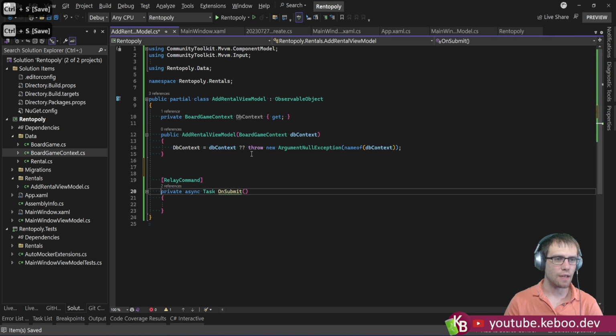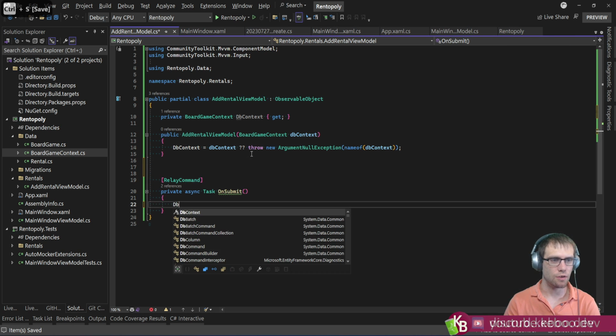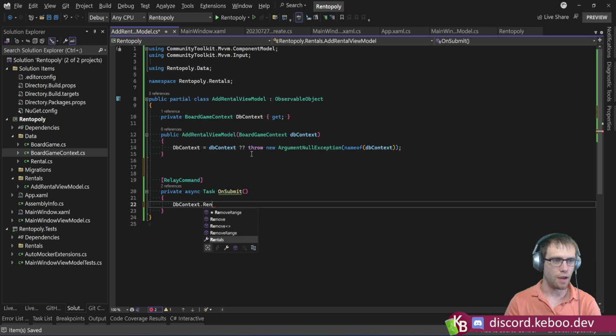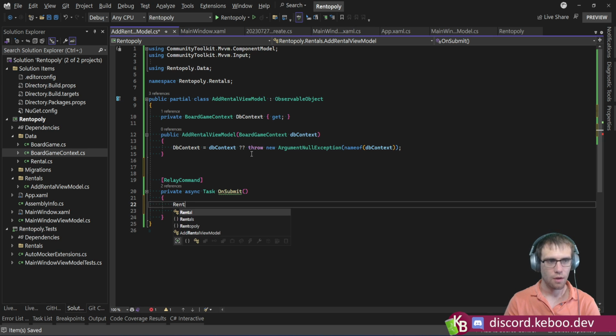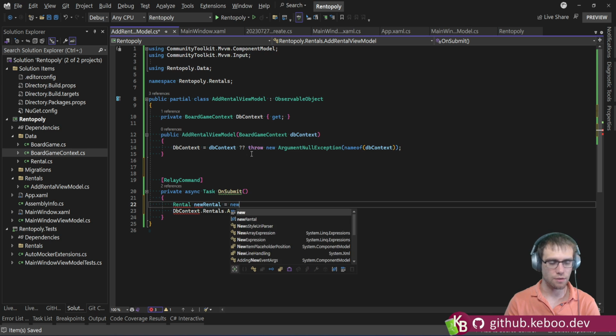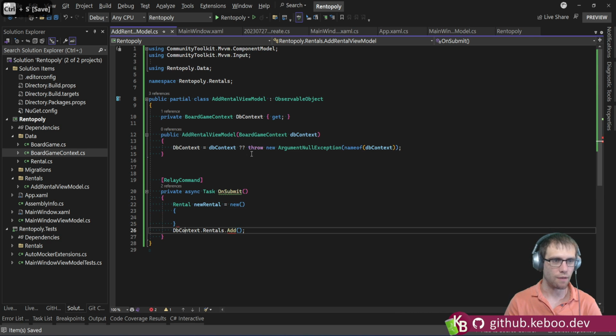Okay, so down in here then what we actually need to do is db context dot rentals dot add, right? We are looking to add in a new thingy, so we have to create a new rental. Rental, new rental gets new, and then we're going to need to populate some stuff on it. We'll do that in a moment.